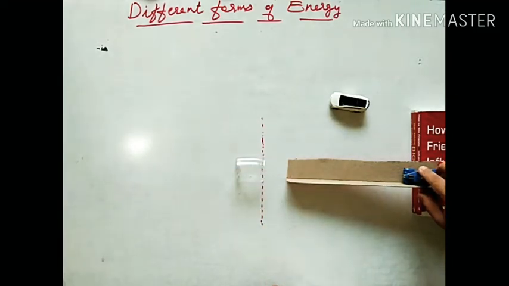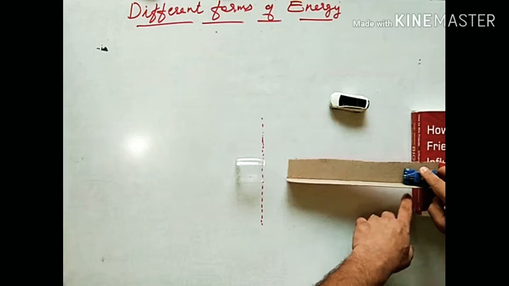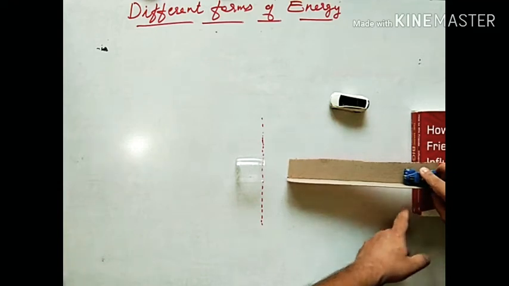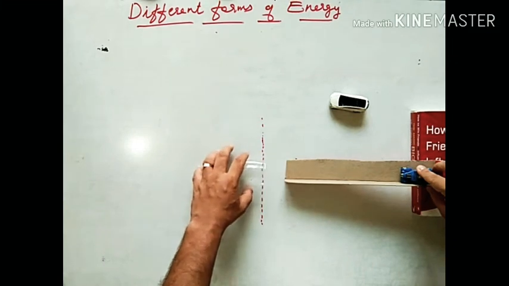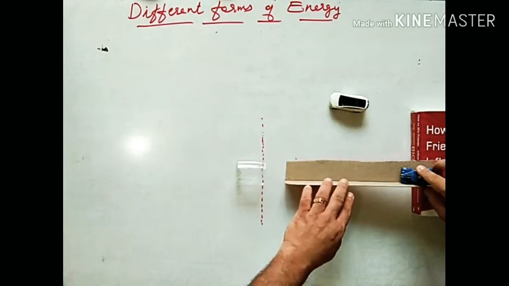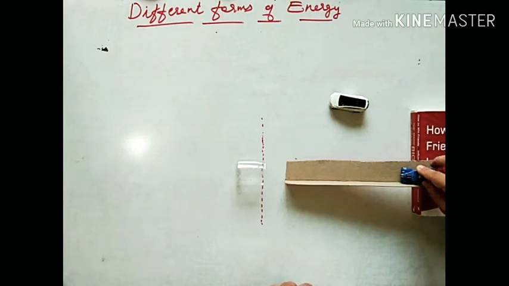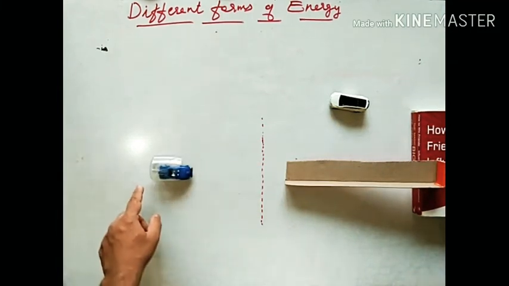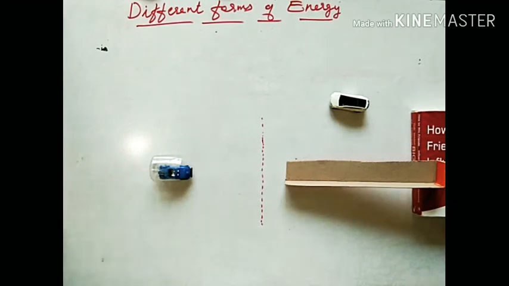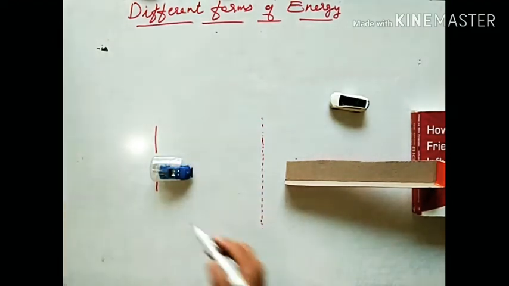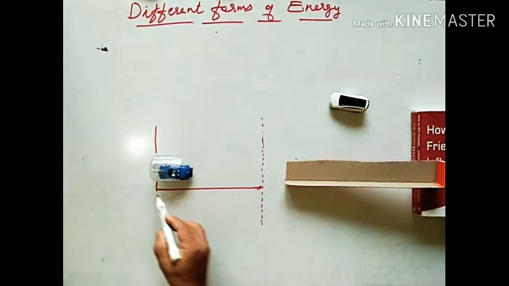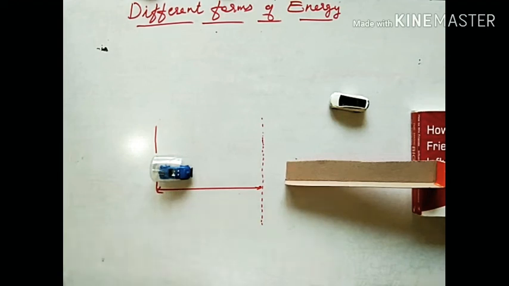Let us see. The same height, remember, the same height; I have not done anything with the height. The object is here, the same object is here. What happens when I release a lighter car? What happens to the energy? Let us see. See, it has pushed this object up to here. You can see it has brought this object up to this much point. This is the distance, displacement, or the work done by this body.